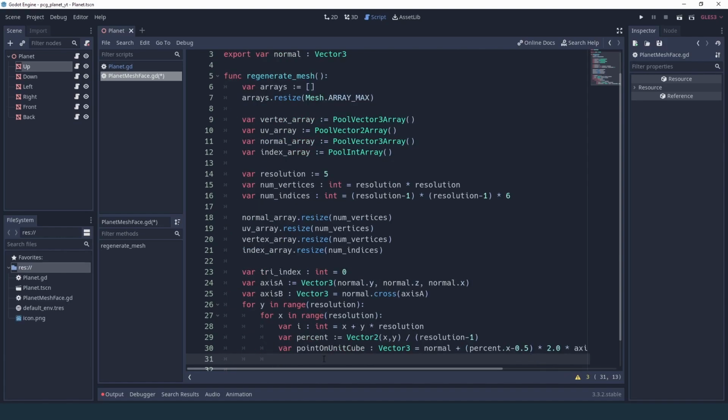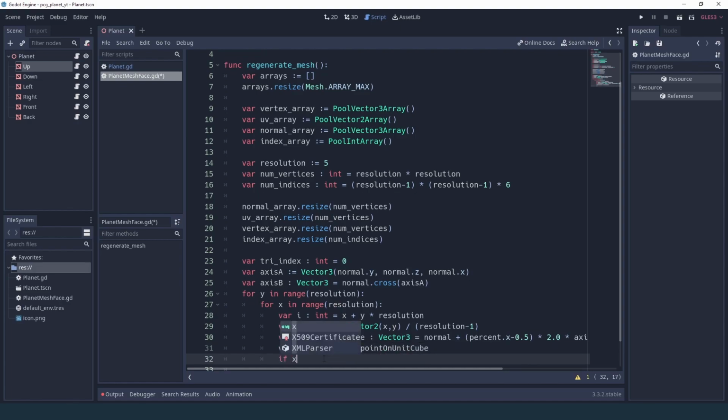Now that we know where our vertex is going to go, we can add it to the vertex array. And then we need to add these vertices to each of the faces. And like I said, we're going to skip the last face because we don't want to render outside of our box.